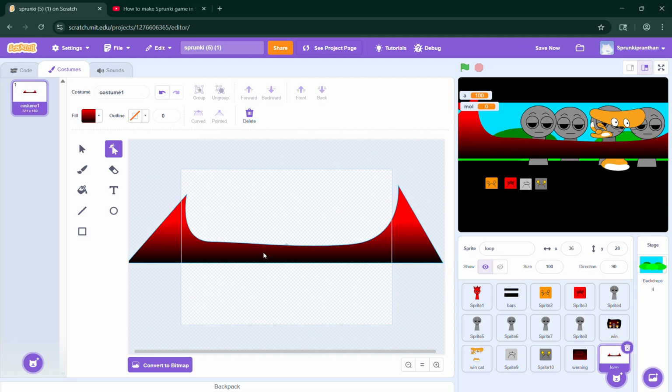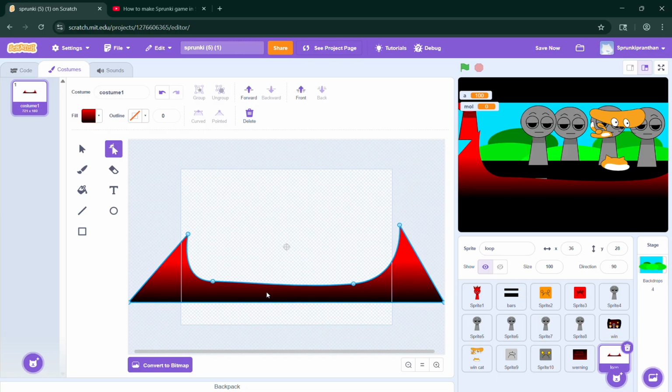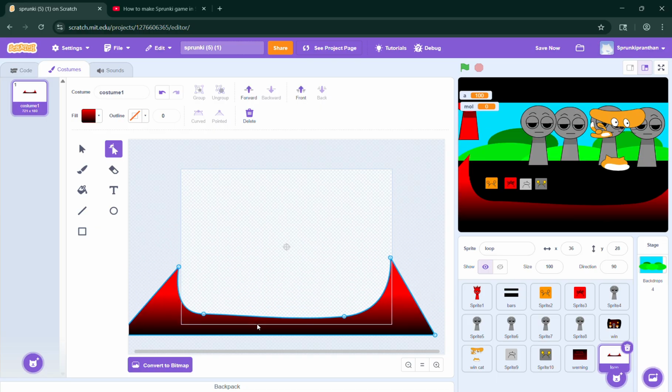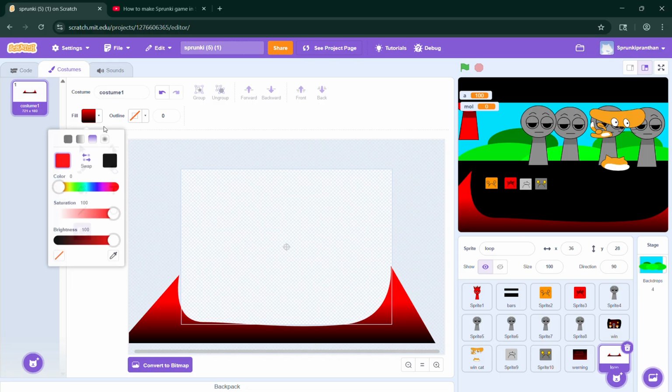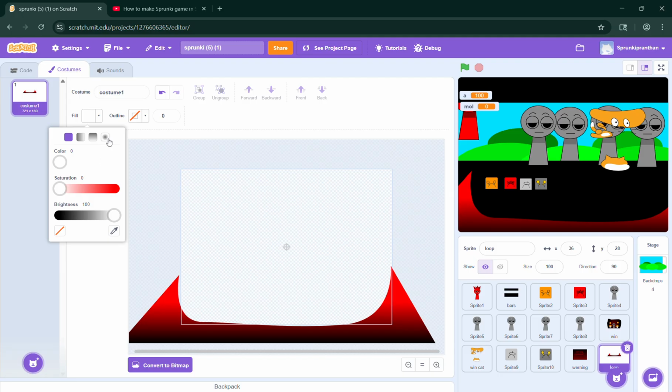So that's the loop. And we put it right there. We need to make this right.